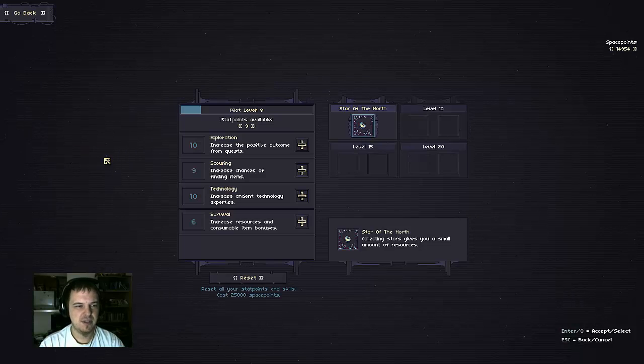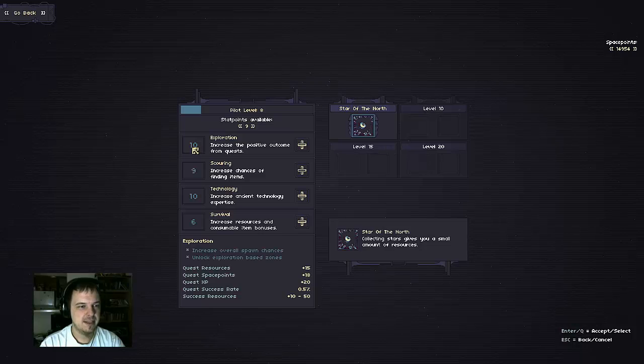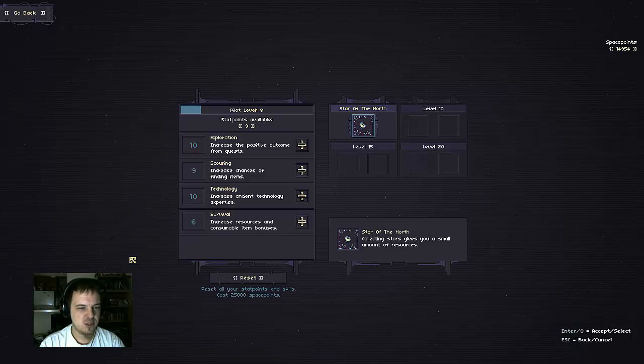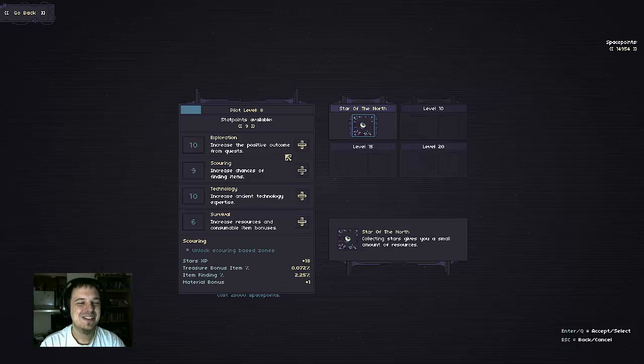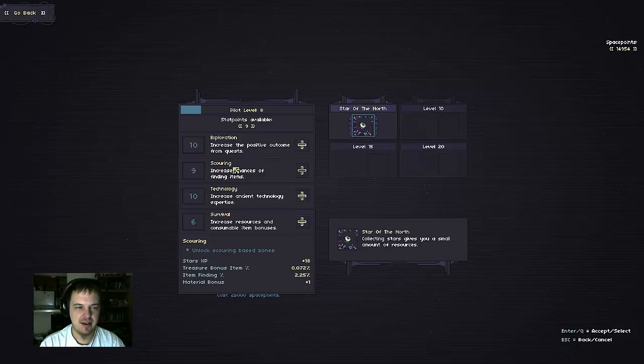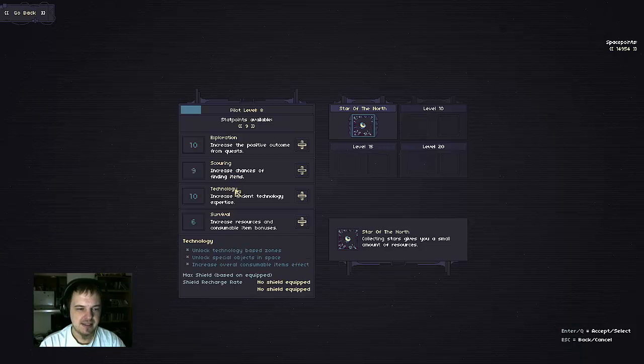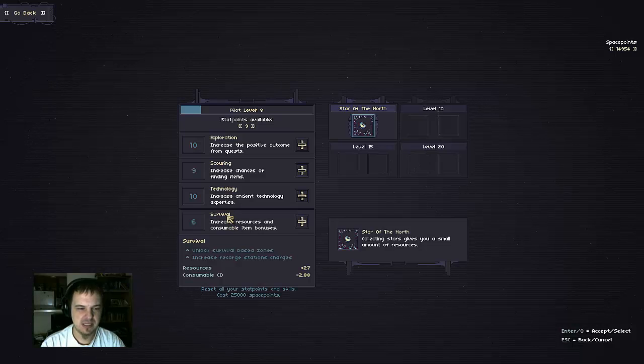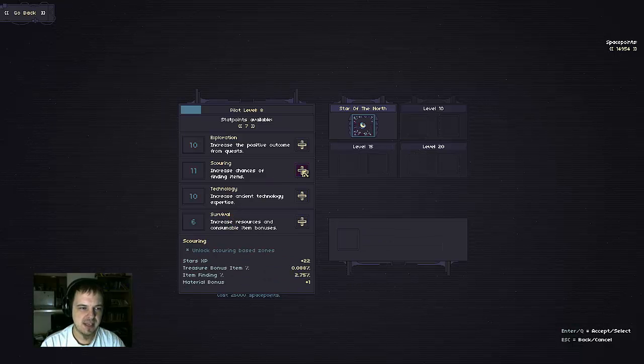There was also a bonus that lets you double the amount of stardust you collect, but since I always seem to get hit by stuff, I'd rather just be survivable. So I have 9 stat points to assign. Exploration gives a chance for quest success. You can see at the bottom what the percentages actually are. There's scouring, probably my favorite, which increases item finding. Technologies are needed to get into the little space stations floating around, so it's like exploration but a little more advanced. And survival increases resource bonuses and such. I'm going to go for a little more scouring.